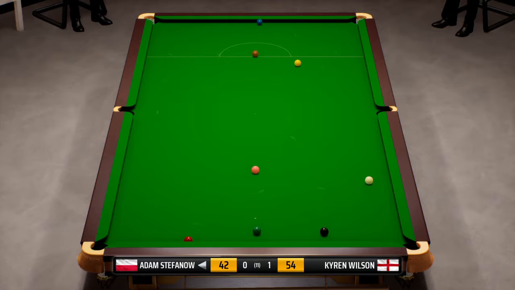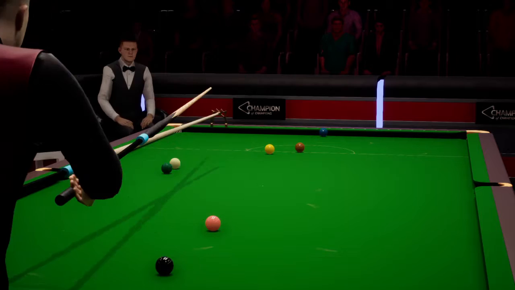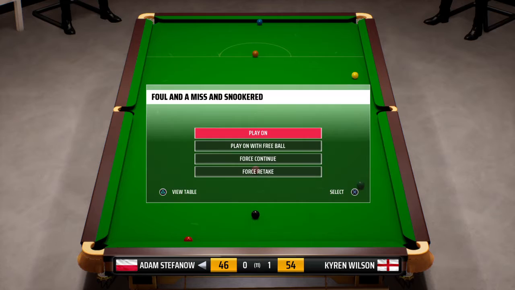I'm going to keep on doing it. Well, it was a really hard shot, and it hasn't worked out for him at all. Foul and a miss. Adam Stefanow, 4. Well, the ball's in his court, so to speak. Let's see what he decides to do here. He's tempting always the same shot. Adam Stefanow, 4. Free ball. Well, let's see what he chooses to do here.